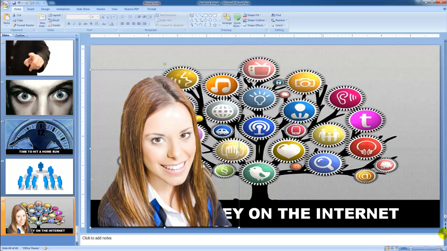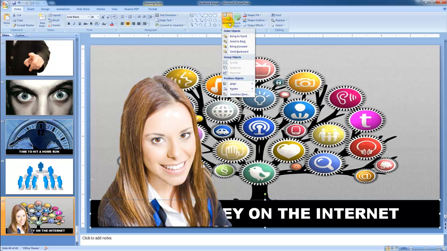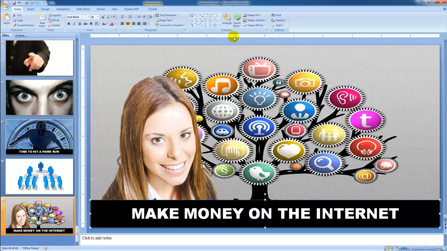There's an obvious problem here that she's covering the graphic. So we'll click on the bar. And now think of there as being layers. The woman now, because that was the last thing we put on the slide, is on the top layer. The thing we put on the slide before that is all the text. That's the second layer. And the bottom is the image, which is the third layer. So we want the text to become the top layer. So we click on that, go to Arrange here, and say bring to front, and now you've got make money on the internet.